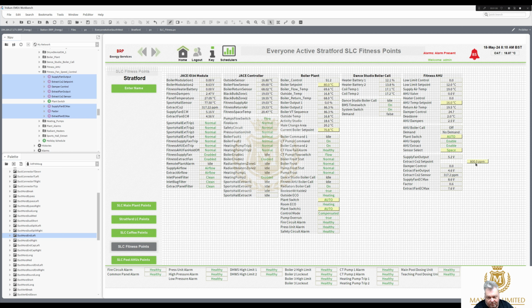Take that out. Put that in there. Extract fan EC max. That will probably be a set point as well.